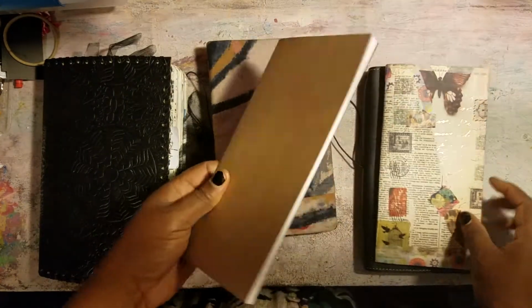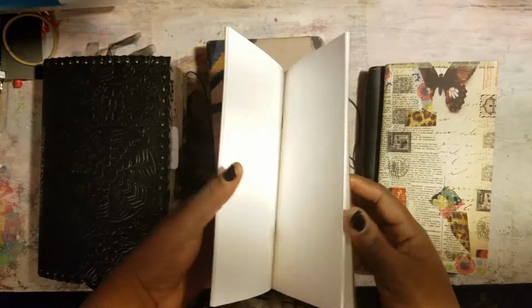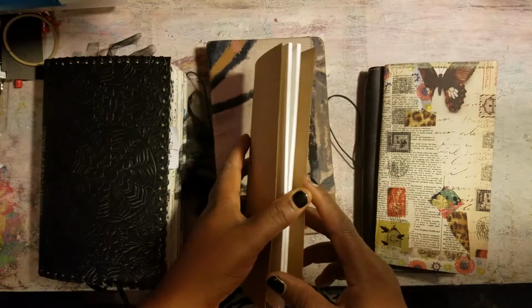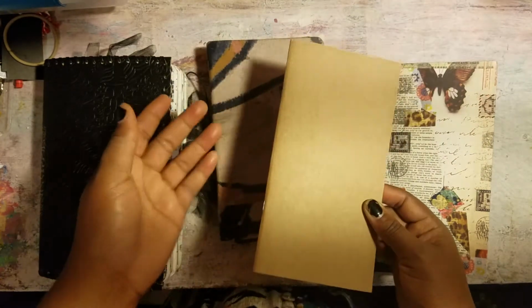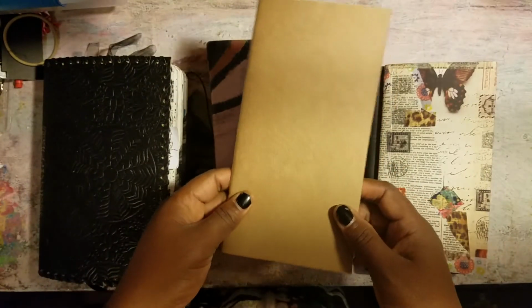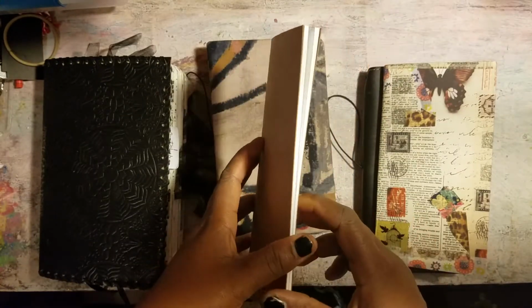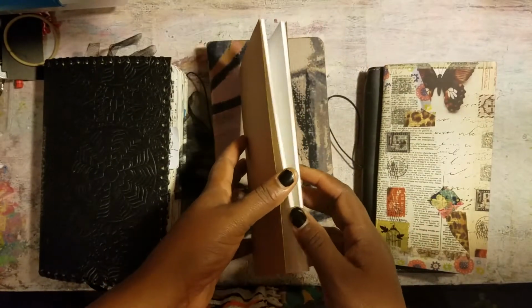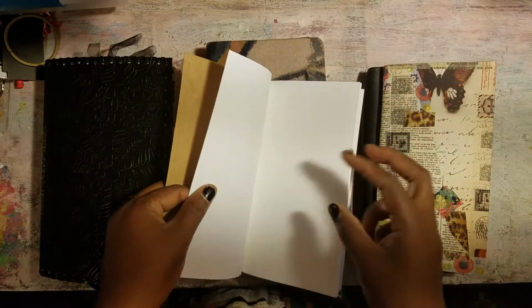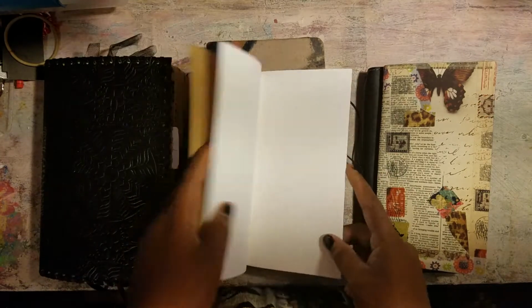This is what it looked like before. I just got one of the ones at Michael's, not the Midori expensive one. This is a regular Recollections Traveler's regular size notebook, and I think they said this can take mixed media in it.